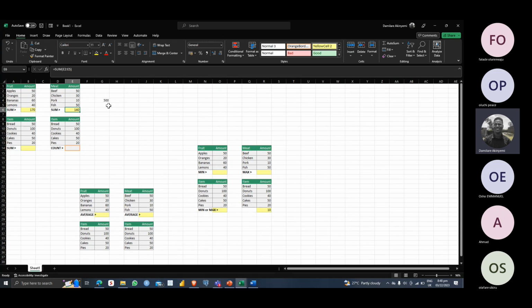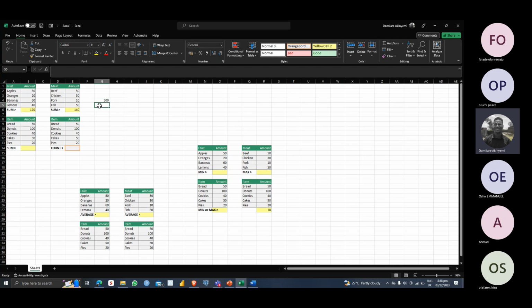Now I want to know the change that remains from what I bought. So we want to subtract this 140 from 500.